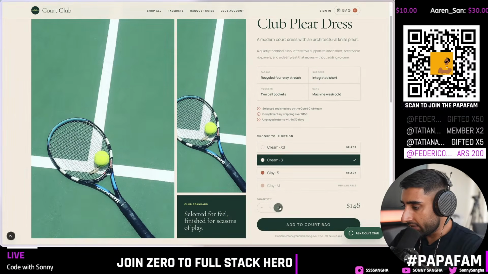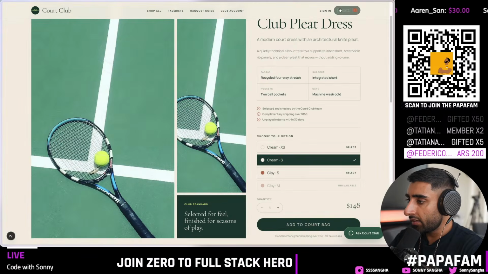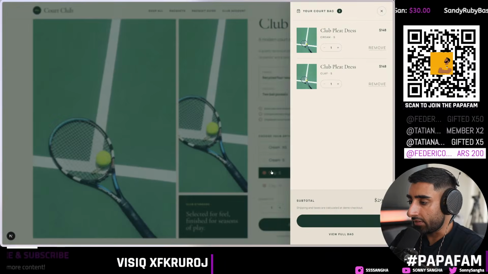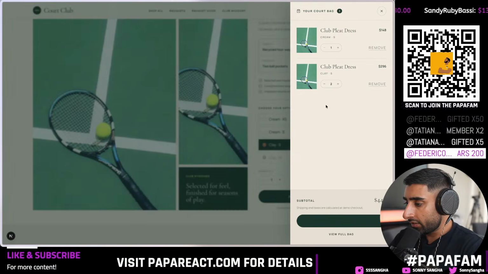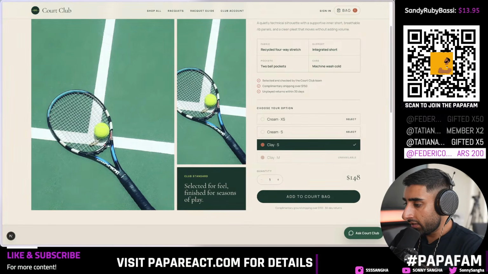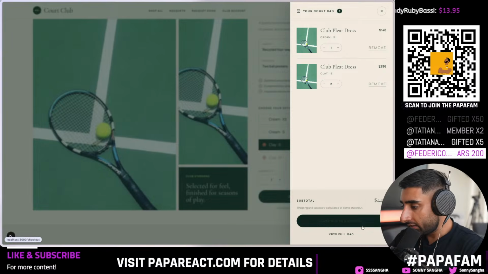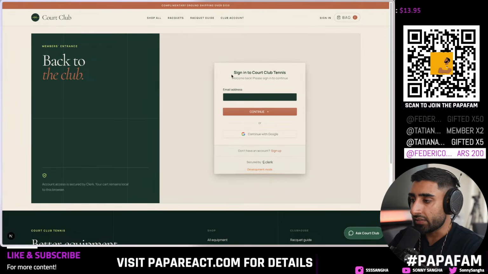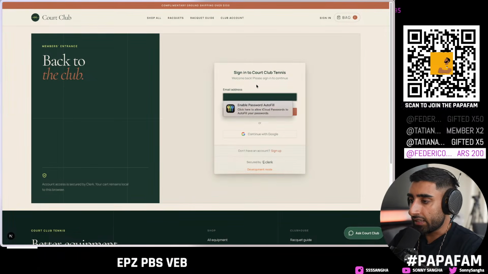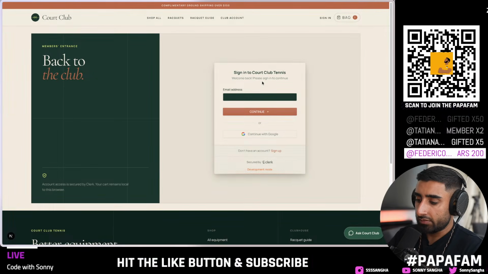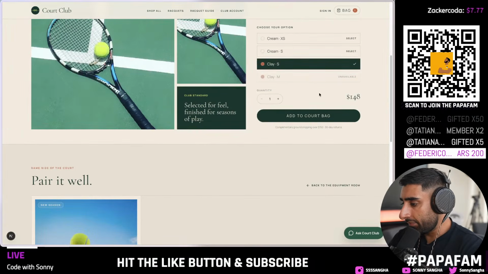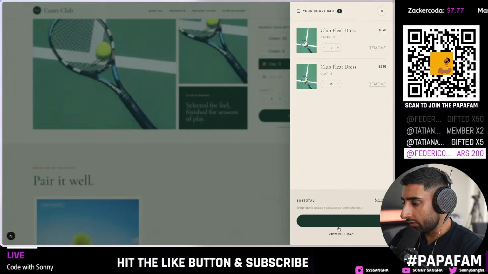But if we were to go ahead and add something in, so add to bag, cool. We've got a few bits going on here. Look, you see, clerk-auth is unavailable. Add to core bag. Oh, we've added two now. If we go to our bag, let's go ahead and see even this. You see little test things we would probably go ahead and fix. Sign into the core club, and again, this input field not very nice. So little things like this, I would just come through and screenshot them. So I'd screenshot that, and I would screenshot this one as well.